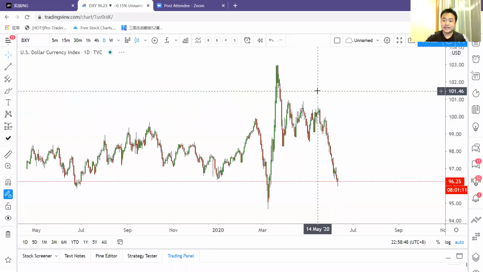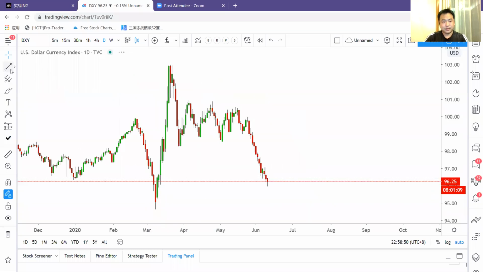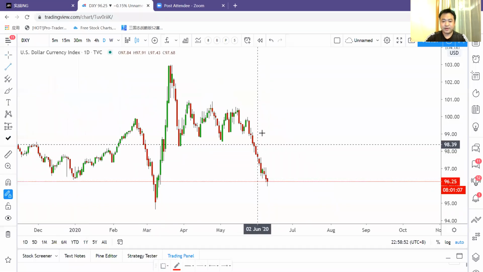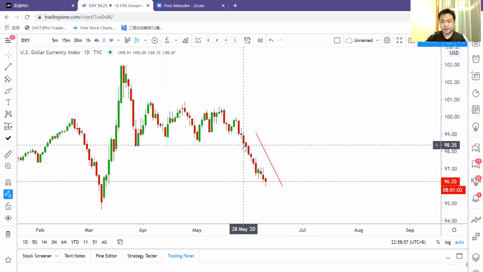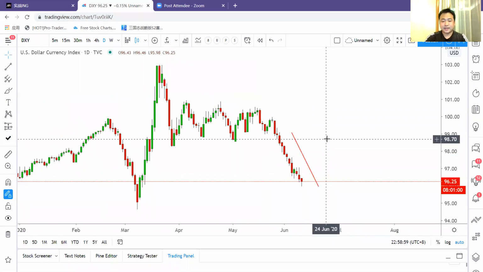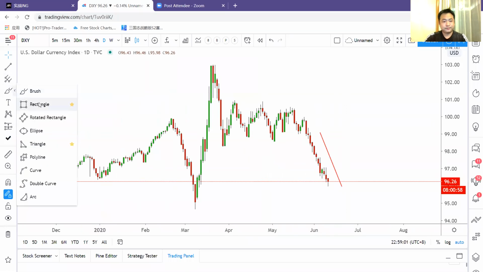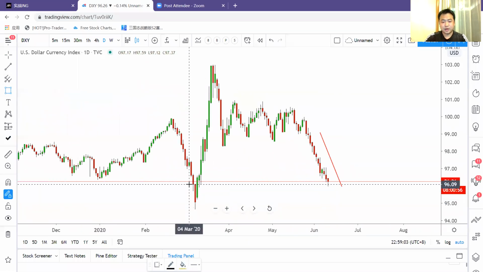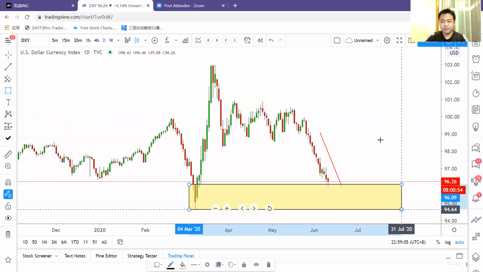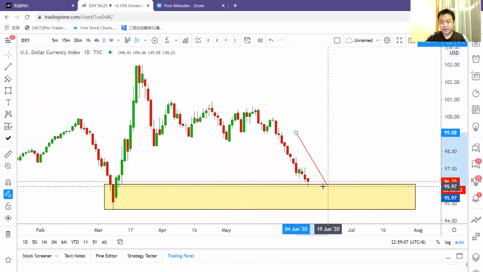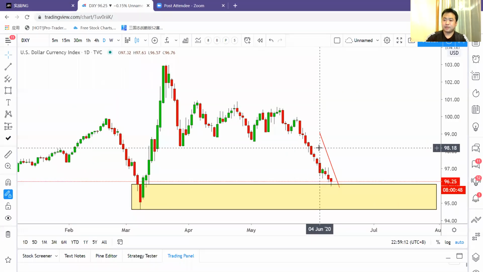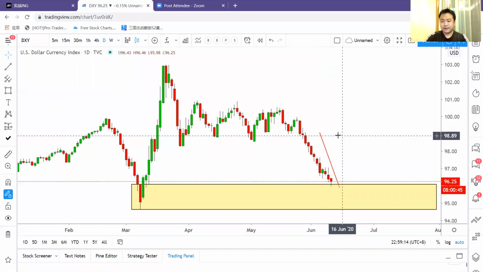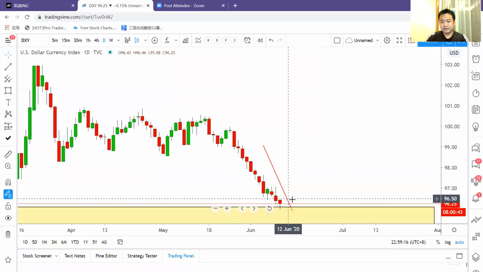Okay, so the dollar index has come to a supporting level. It's a very nice fall since last week. The DXY continued falling as we expected. Now it comes to this horizontal support at about the 96 level, and it may have some bounce. So get ready. It may have some bounce, but generally speaking, I don't think it's going to change the trend. The bearish trend is very strong.